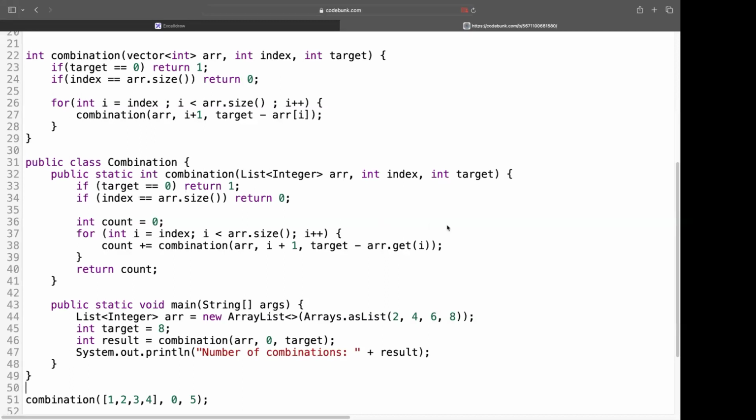Now see if you guys are able to understand this code or not. Omkar and Indu, is this code clear to you guys?